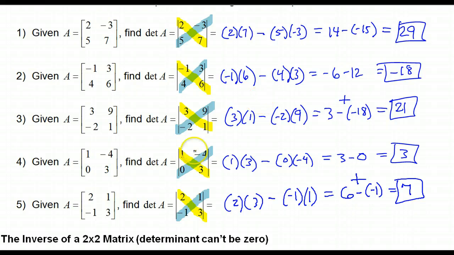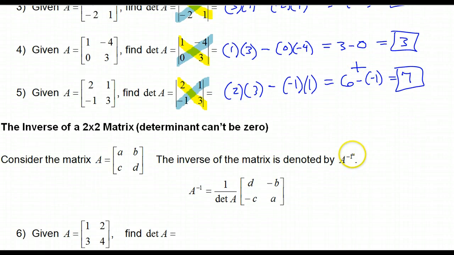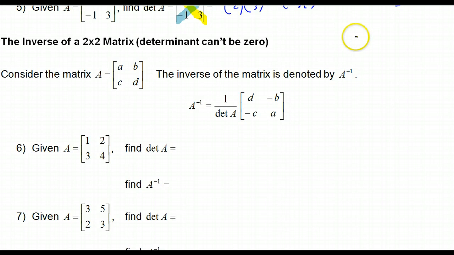So that's some good practice on how to find the determinant. Now, baby steps. Let's take one step forward. This leads us to be able to do something called the inverse. We should be able to find the inverse of a matrix. Now, notice that the determinant is involved in that. Consider the same matrix we've been dealing with, A, B, C, D. For the inverse of the matrix, we use this notation. So this looks like A to the negative 1 power, but in this context, this is not really an exponent.